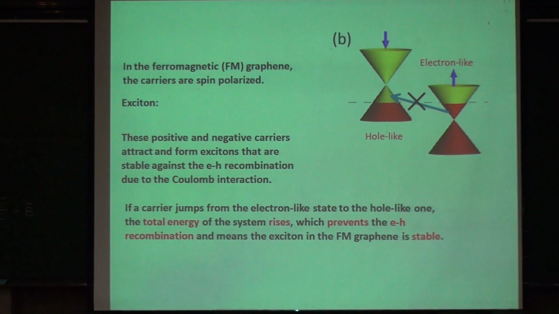However, one way of achieving ferromagnetic graphene is by growing graphene on a ferromagnetic material. A better candidate is a ferromagnetic insulator. Then there's an exchange field due to the ferromagnetic insulator. That exchange field, if you estimate, is very, very high. Normally it's of the order of 1,000 Tesla. So if you are able to grow the graphene on a ferromagnetic insulator, then you will achieve ferromagnetic graphene.